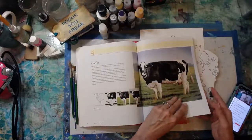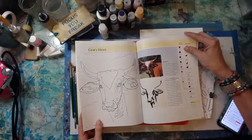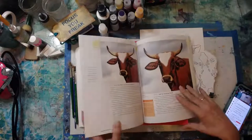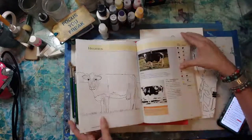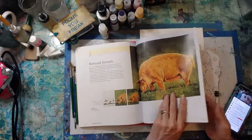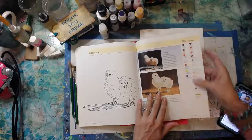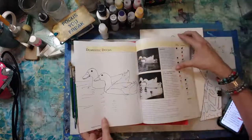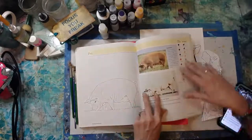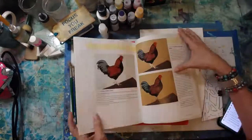Then it's cattle. So she's got a calf, a cow's head, a bull, a longhorn. Then there's a Holstein. Then she's got a pig. I don't think Colleen has this book. Colleen needs to get it. A pair of chicks. Domestic ducks. Another pig. Or actually, this is the breakdown of the pig. It's the same pig. A rooster.